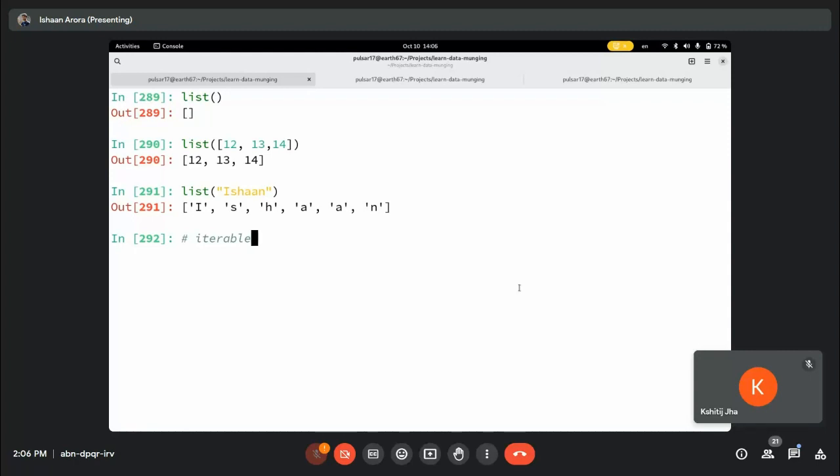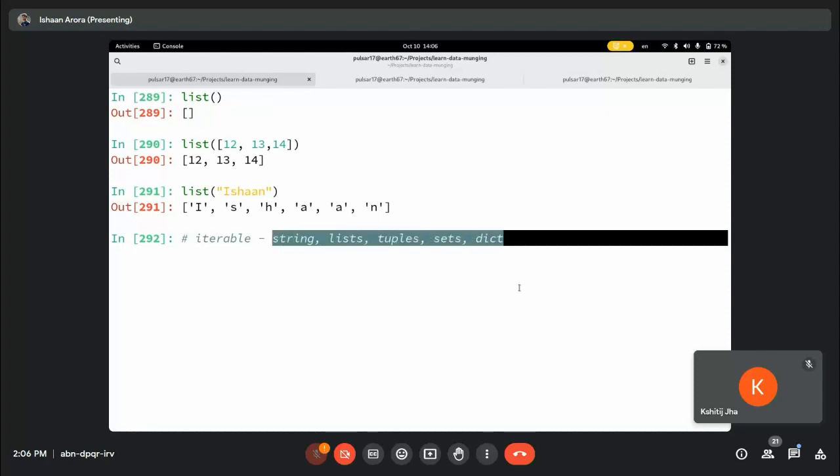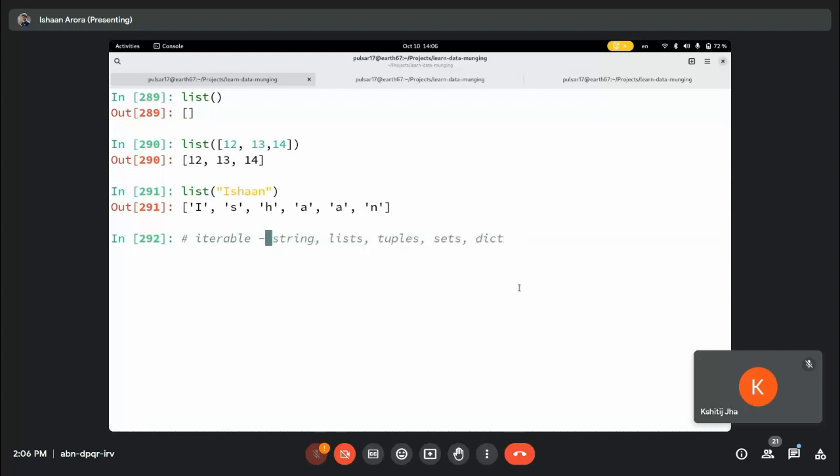Along with strings, lists are also iterable, tuples are also iterable, sets are also iterable, dictionaries are also iterable. All the basic data structures of Python are iterable. So what does that mean? That means where I have passed this list, I can also pass any of these.